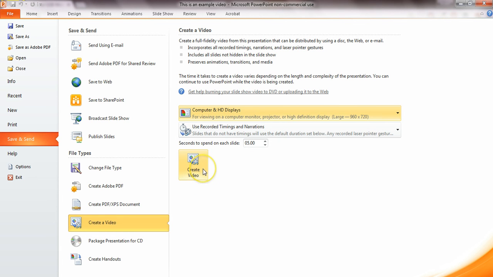I'll show you it start, and then I'll come back when we're at the end and it's created, because I don't want you to have to sit here while it creates. And then I'll just show you the movie that it creates. And then the next step is you can upload it to wherever you want to, probably YouTube.